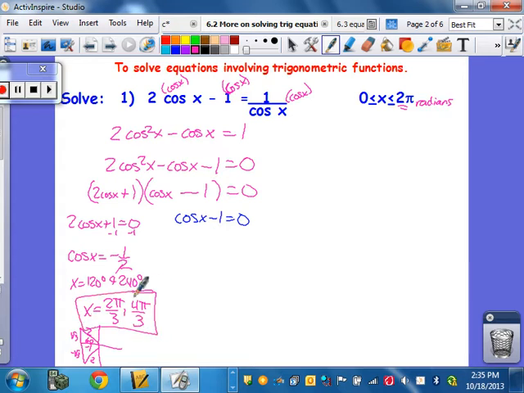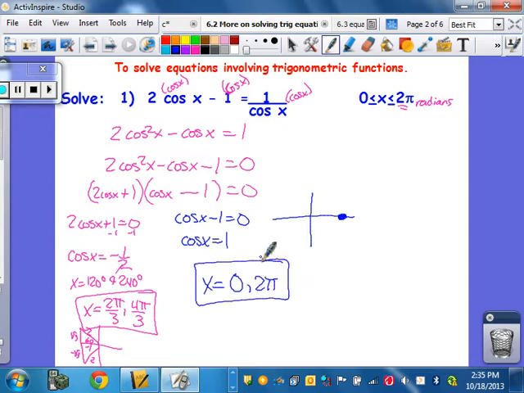Okay? Now, if I have cosine x equals 1, ooh, that's interesting. Where is my x value exactly at 1? Only here. Okay? Since I include both 0 and 2 pi, I need to write both of them. And that's the only place that is happening. So 0 degrees, or 0 radians, I guess, and then 2 pi radians. There's no other place on my graph where my x value is exactly 1. So that's how you go about doing a 1.